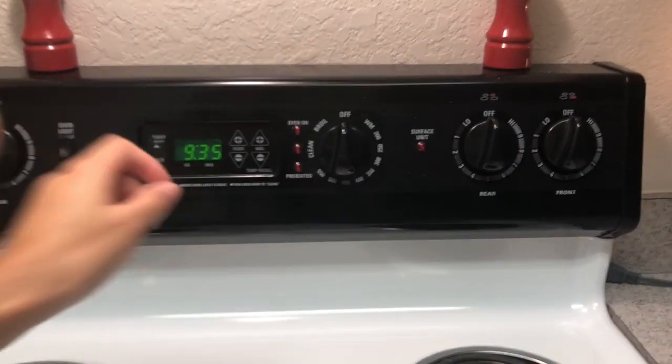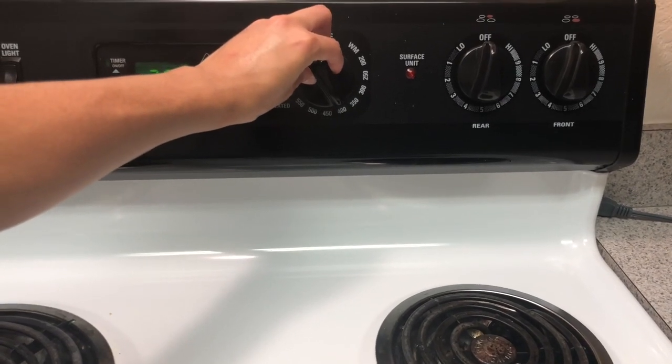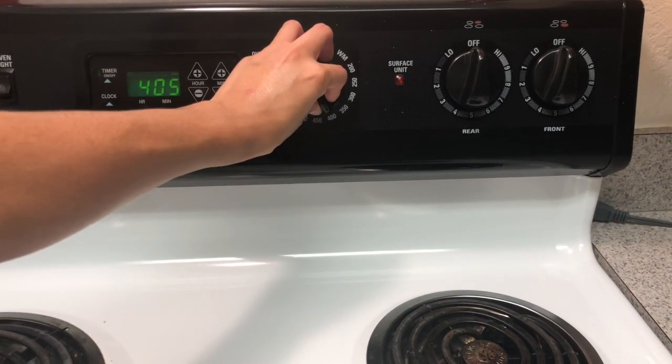Okay, so first, we're going to turn the oven on to 400 degrees. You can cook your buffalo chicken dip a couple of different ways. You can do it in the crock pot, or in a cast iron skillet. I'm just going to do this in the oven at 400 degrees, and pop it in there for about 15 to 20 minutes. All right, so we are going to turn our oven to 400 degrees.